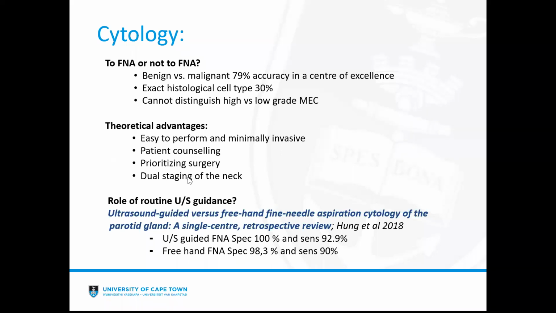Theoretical advantages of FNA cited in the literature include that it's minimally invasive, it's quick and easy to perform. It may assist in patient counseling, however, patients should be informed of its diagnostic inaccuracies. It is used in some centers to prioritize surgery. For example, if a tumor has a cytology which is in keeping with a pleomorphic adenoma with clinically non-sinister features, one may allow the surgery to be done on a purely elective slate, while more sinister cytology and clinical features may need to be expedited. Thirdly, sampling of associated lymphadenopathy, if positive for metastases, may allow for more accurate nodal staging and neck dissection at the time of primary excision.